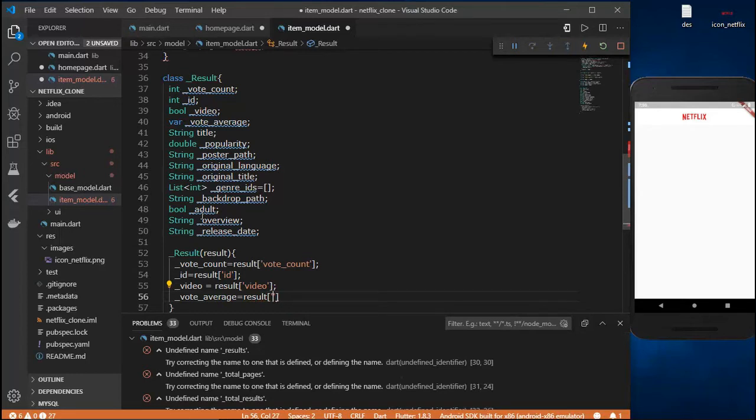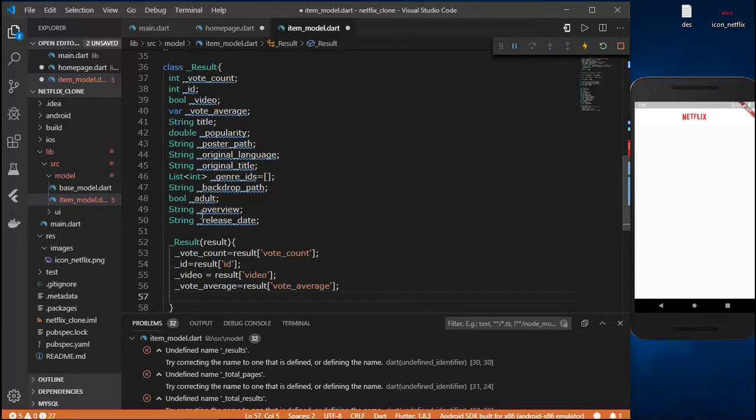Actually, these are the most boring parts, because we have to create the models, and it's not that interesting. Let's include the title.